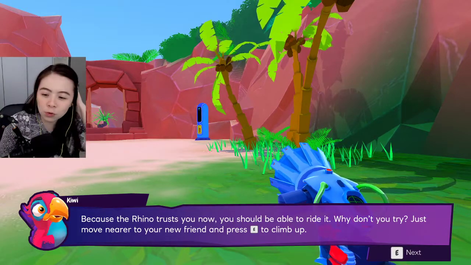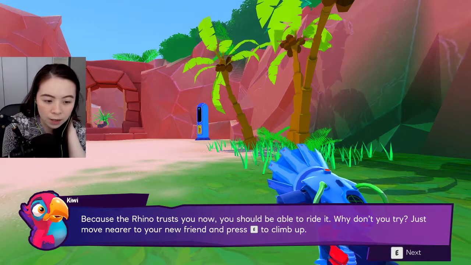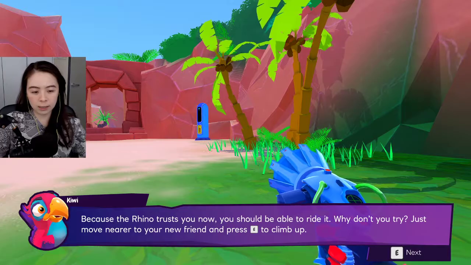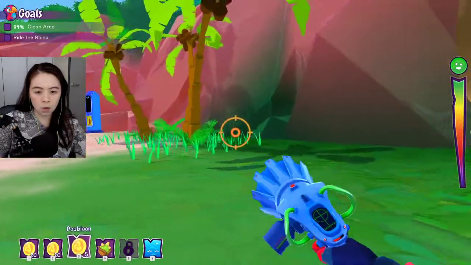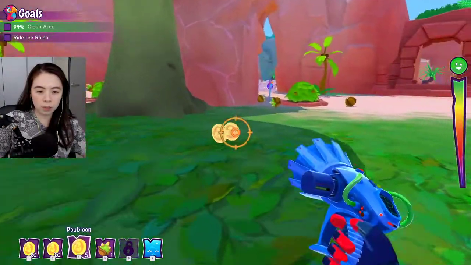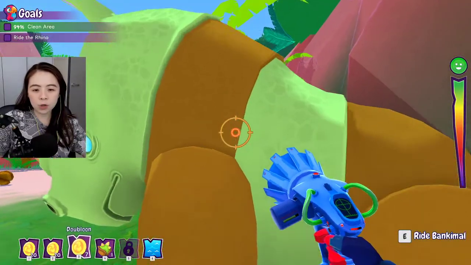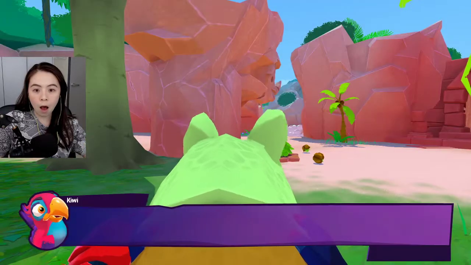I know, it's so cute because the rhino trusts you now, you should be able to ride it. When you try, just move nearer to your new friend and press E to climb, okay? I need to suck all my coins first. Is there any more coins here? There you go. How do I ride? Oh my god, you turned into a green one. Can I press E?